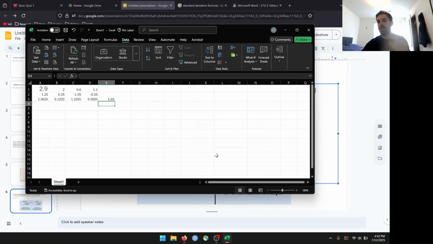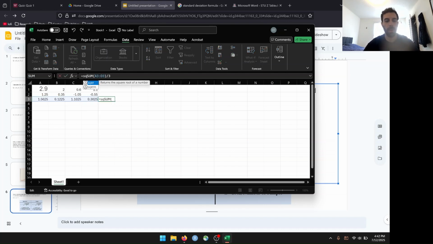And we're not done. This is the variance. This is not the standard deviation. To get the standard deviation, I have to undo the square that I did in the beginning. So I'm just going to wrap this whole thing in a square root. And this will give you the answer that I was looking for. And many of you rounded, which was fine. I said to round to the nearest thousandth, at least. And most of you did that.